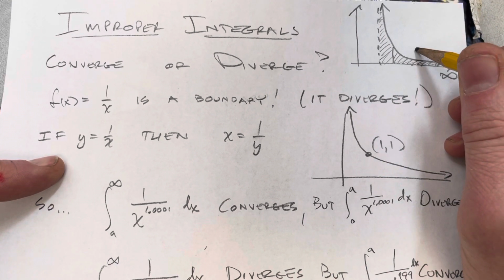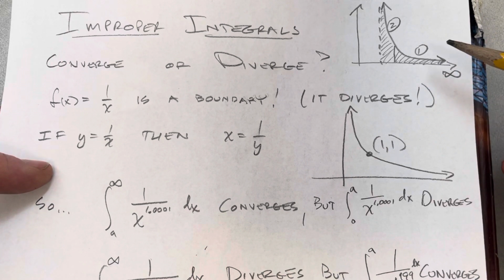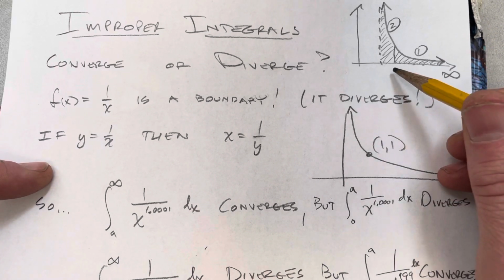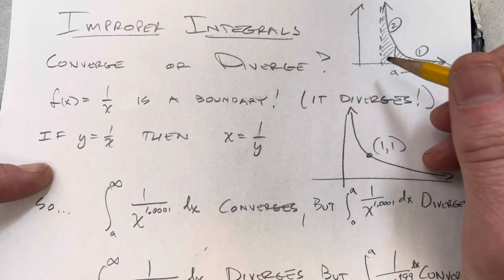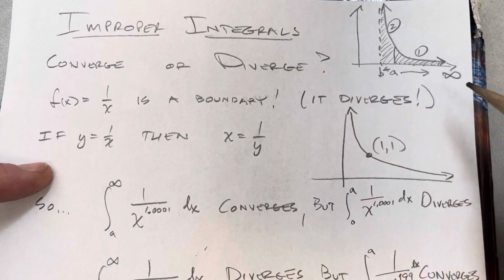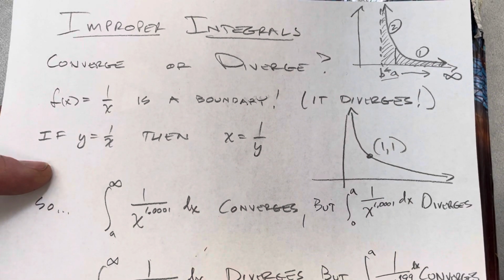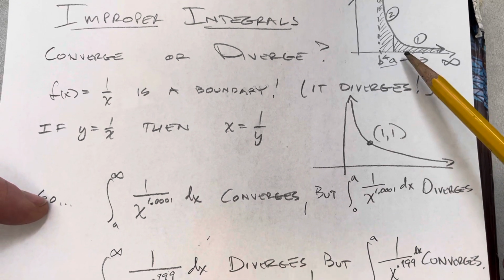So our textbook calls this type 1 and this type 2. So you'll see you really need to pay attention to the boundaries, because you'll have some point A and it'll say out to infinity, or it'll be some point A to some other point B that's an asymptote. So you can be misled very easily by not paying attention to those boundaries. Okay, so that's one really important thing.